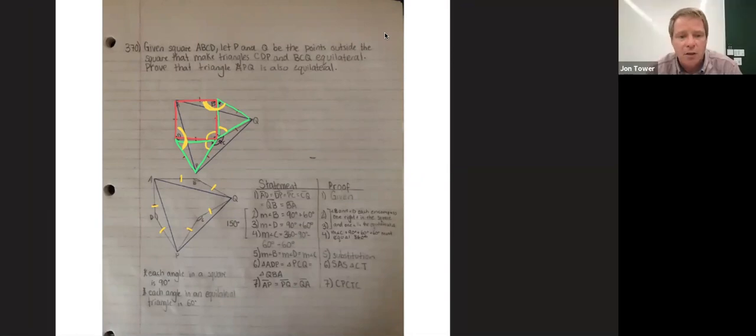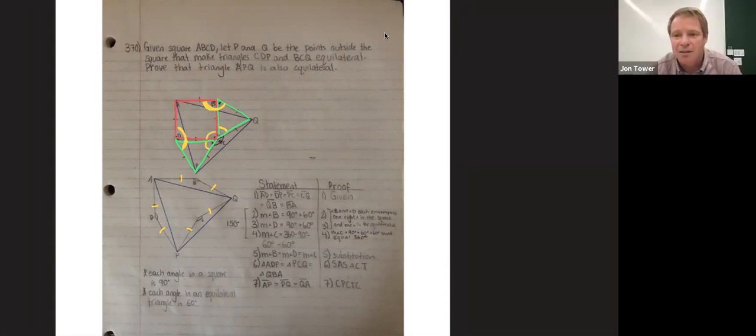Right. And so those are the three small exterior triangles, right? On the outside of the figure. Is that what you're talking about? Yes. Good. And then our last statement says that segments AP, PQ, and QA are all equal to each other due to CPCTC. Yes, which we love to say, right? Our favorite thing, CPCTC. Okay. So I like it.